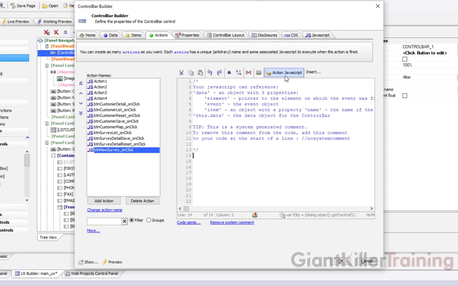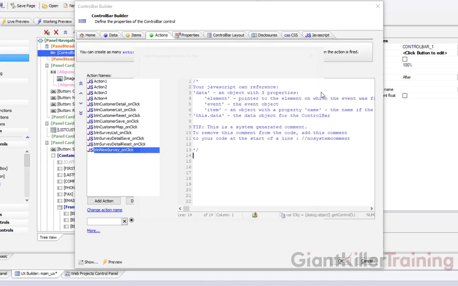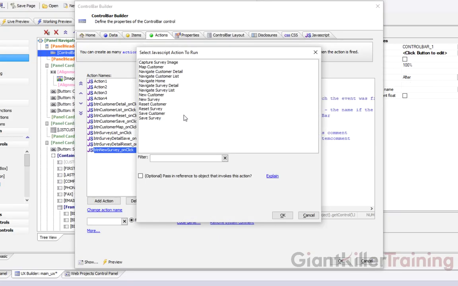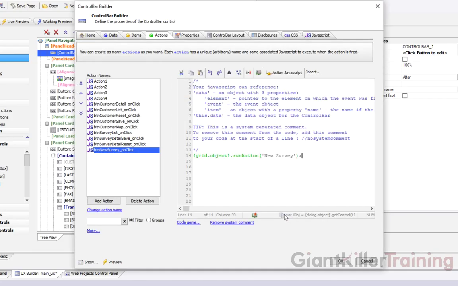Now we can go to Action JavaScript, insert code to run a JavaScript action, and click New Survey, which is our action we just created a few moments ago, and click OK. So now we have our new button. We have an action that we'll take, and that action is linked to our action JavaScript. And now we can go to our control bar layout to add the button.